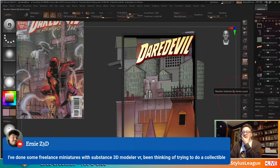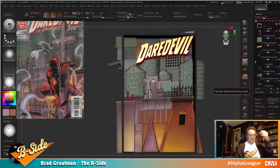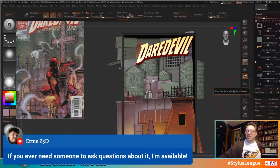Miniatures. Okay, that's awesome, because when I'm doing a lot of painting now of my 3D prints for the X-Men cover, some parts, especially Professor X, who's way in the background, feel like miniatures. I have to kind of get used to that. Ernie, yeah, thank you, Ernie. And I will definitely keep that in mind, because I do want to check that out, and I think that'd be kind of cool.